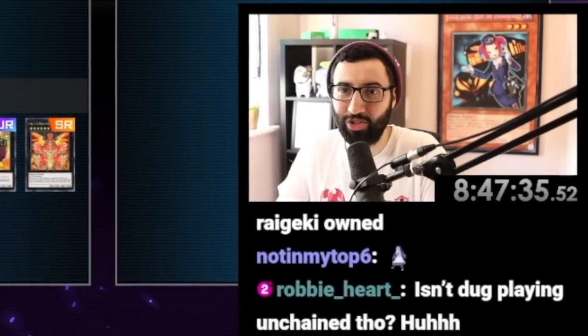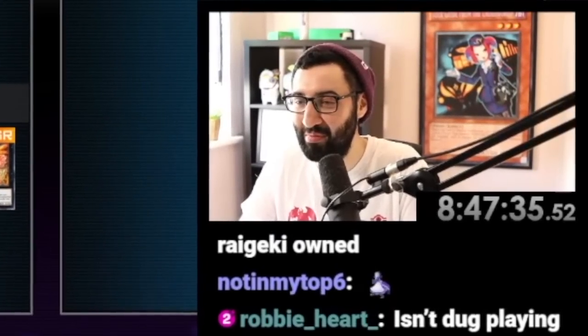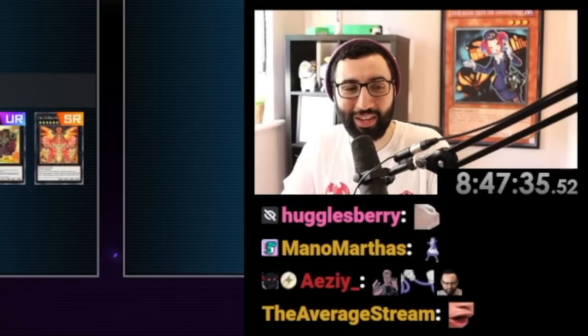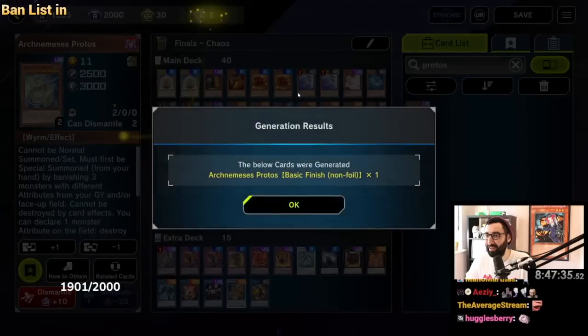In hindsight, maybe I should have just crafted a second Protoss. Honestly, that probably would have been better. You know what, chat? How about I just craft a second Protoss? Yeah, let's do that. I'm gonna play two Protoss. It's just good to draw. All right, second deck here.